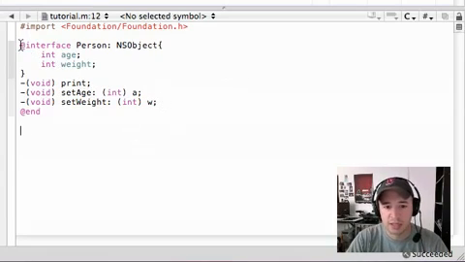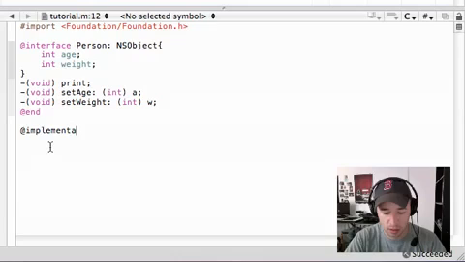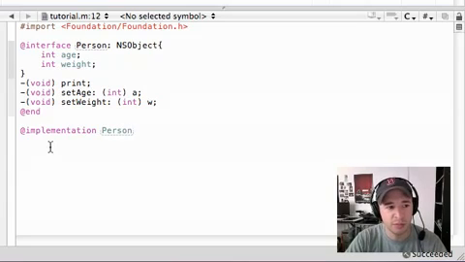So unlike last time where you said @interface to give the interface, you need to do @implementation. There we go. I want to make sure I typed it right in big words. And what you have to do after this is say what class you're working with, and it's the same one as your interface, Person. So this is an implementation for Person. So let's go ahead and, inside this, start building our methods.